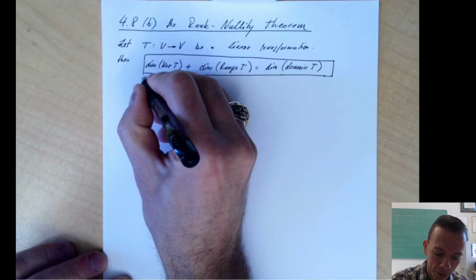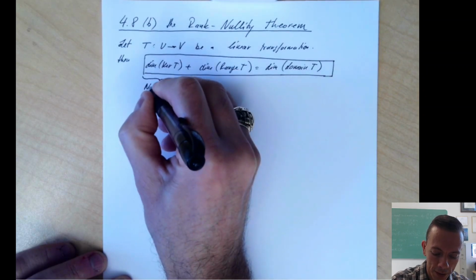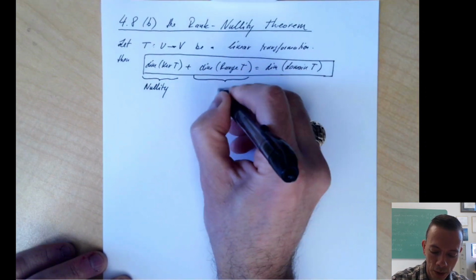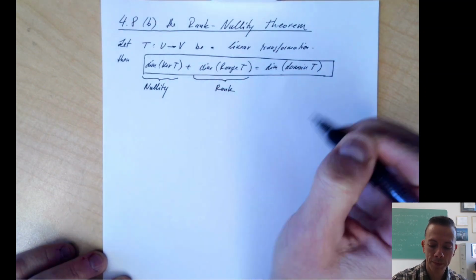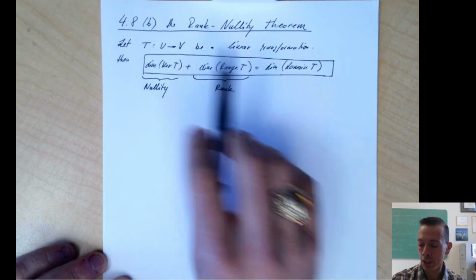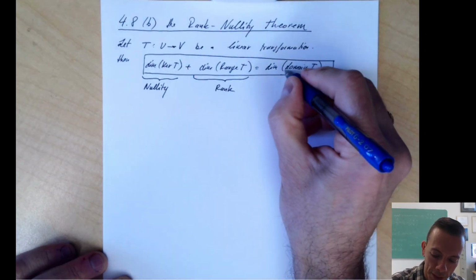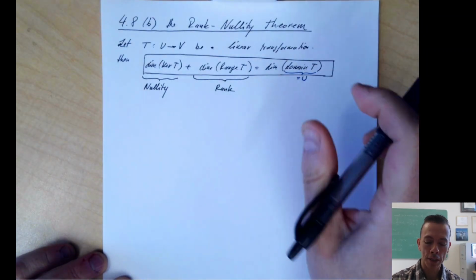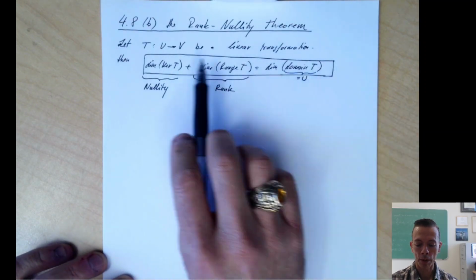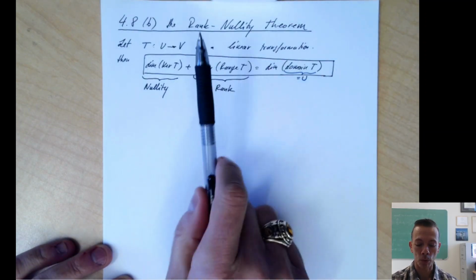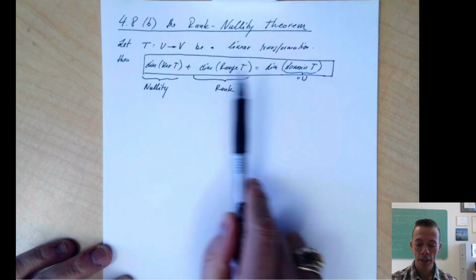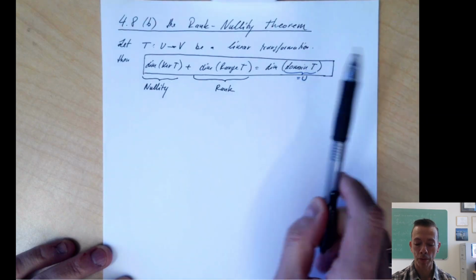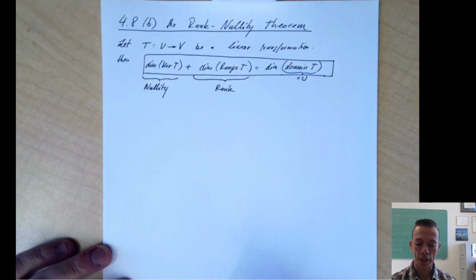because the dimension of the kernel is also called the nullity of T. The dimension of the range is also called the rank of T. The domain of T is obviously just U, so this is the dimension of U. You may have noticed in the exercises for last section there were a lot of problems where you had to calculate a basis for the kernel and a basis for the range. If you go back and count the number of vectors in those two bases, you will see that they always add up to the number of vectors that you would need in the domain, the dimension of the domain.